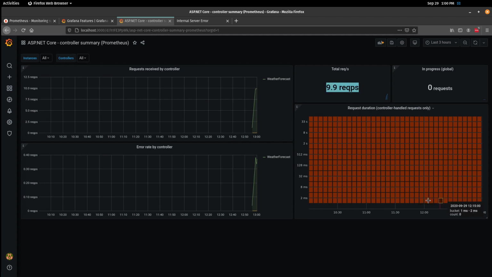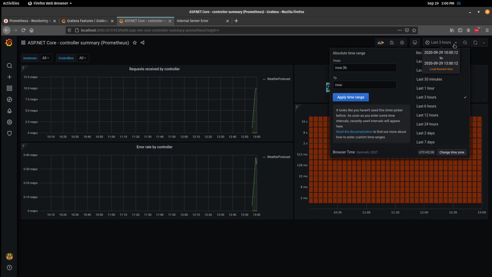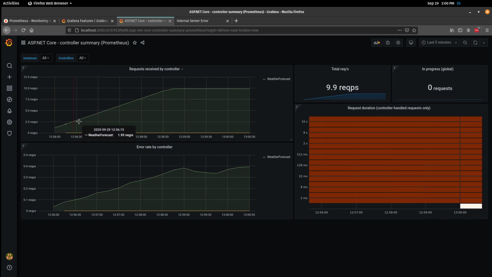I can see I have a heat map of how long the requests are, but right now it's not been running for that long. So if I go in here and say like the last 5 minutes, we can see it starting ramping up. You can see most of our requests are coming in below 1 millisecond, but we also have some that's a bit slower. In a production environment there'll be a bit more all over the place, but this is just to give an overview that most of your requests should lay in the lower end and then some in the high end.